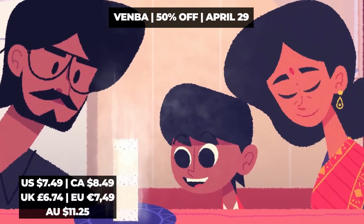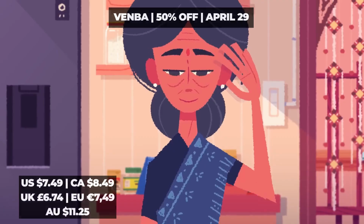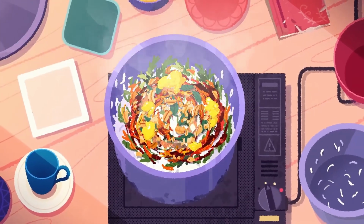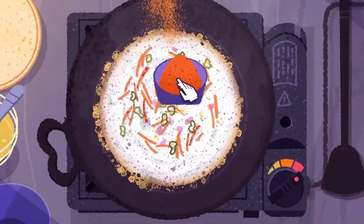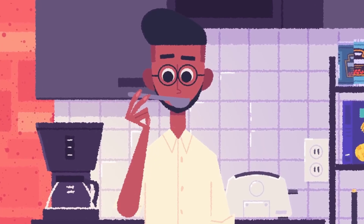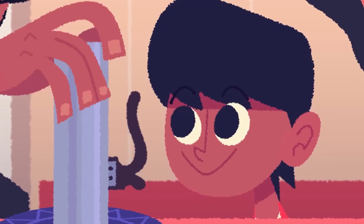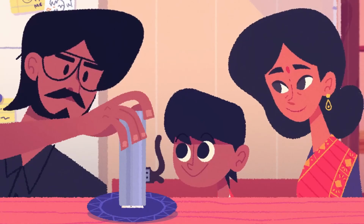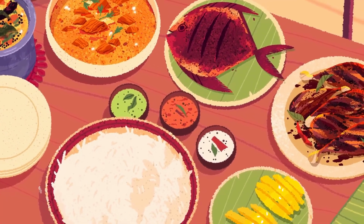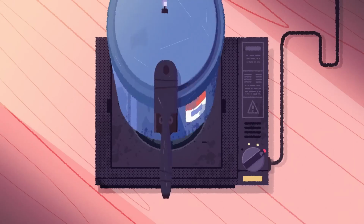The game follows the story of an Indian woman named Venba, as well as her husband and their child, as she tries to piece together and recreate recipes from her mother's cookbook that actually has been damaged over time. As her, you need to overcome obstacles that arise, like instructions missing from the recipes, to sometimes whole pages missing. You'll need to figure out how to correctly solve these puzzles in order to recreate the recipe. As you advance, you'll encounter a story about her family, as well as her past and heritage.